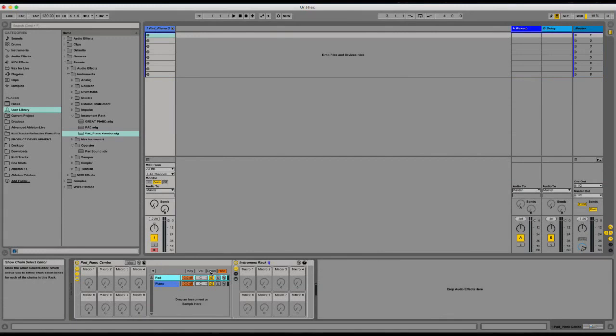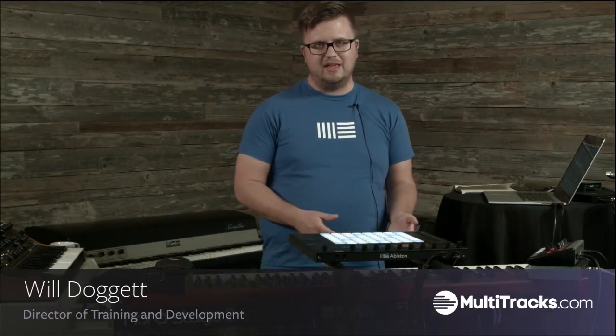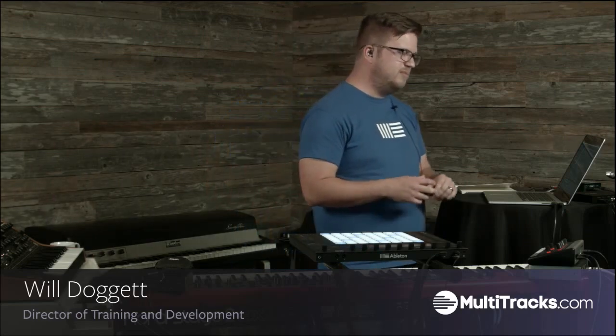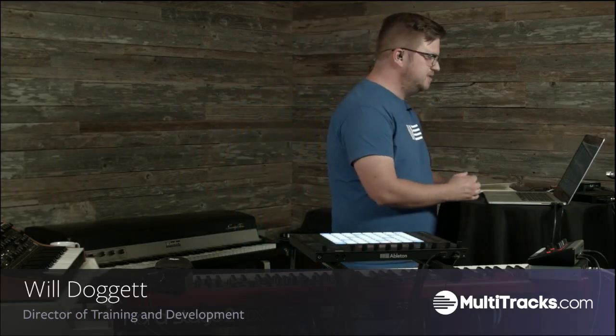The best way to think about key is we can choose sounds that play on the keyboard. Maybe only this sound, we'll do a split, is in the left hand. This sound is in the right hand. Velocity is how hard or soft we hit a key. So when I hit the keys really hard, I want this sound to make noise. When I play it really soft, I want this to make noise. Chain selector is, again, essentially a preset in our keyboard. And we say, let's go to preset 1, preset 2, and we're going to pull that guy up. And we'll talk about that here in a moment, which is great.